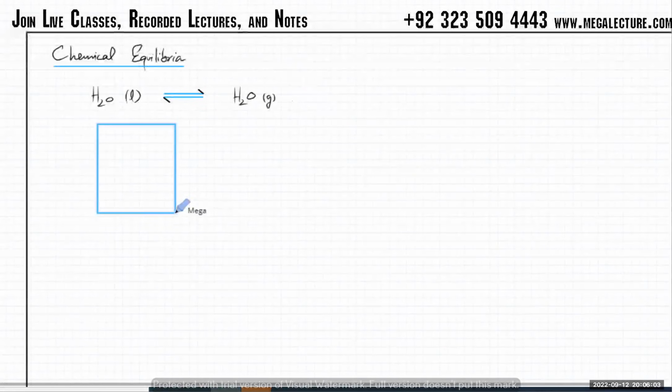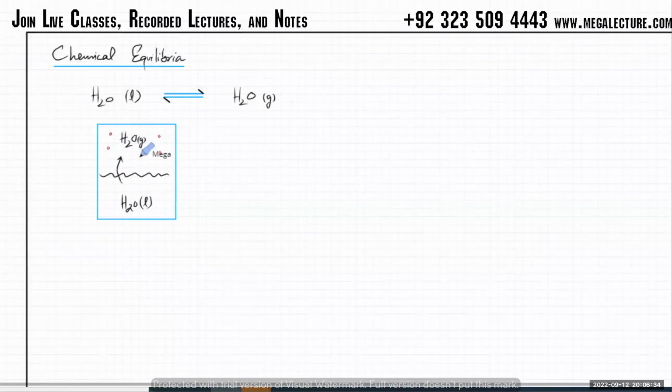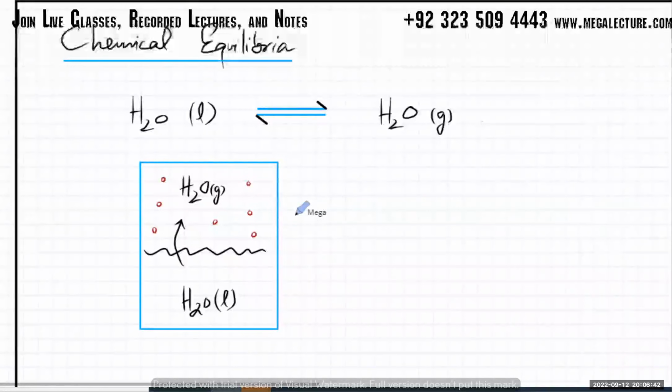So if I have a container and that container has a certain amount of liquid water in it, and that liquid water is evaporating and it's turning into steam, ठीक है, तो gas के अंदर convert हो रहा है, and so you've got these particles of steam getting produced, and if it's a closed system, तो वो जो closed system होगा ना, these particles will condense back again at the same time.